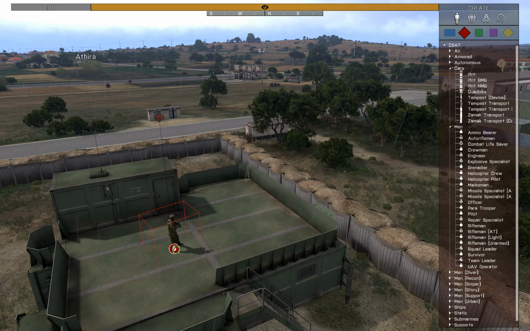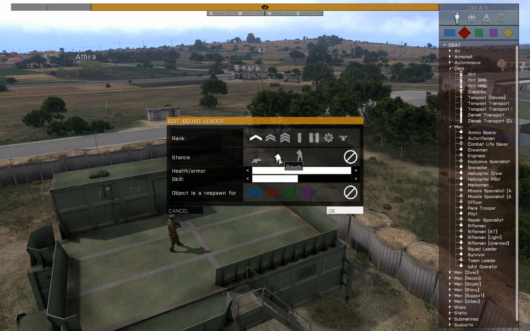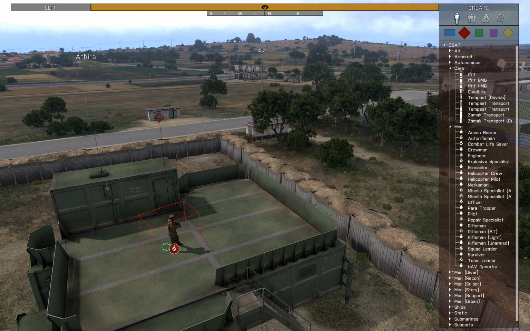Use Shift to change his facing. Double click on him, and it lets me add the guy. I can make him crouch. This is the automatic setting. Change his rank, so in case I put him in a squad, it determines who obviously is in control of that squad, AI-wise. Change his skill, change his health, and make him a respawn point for his fellows.